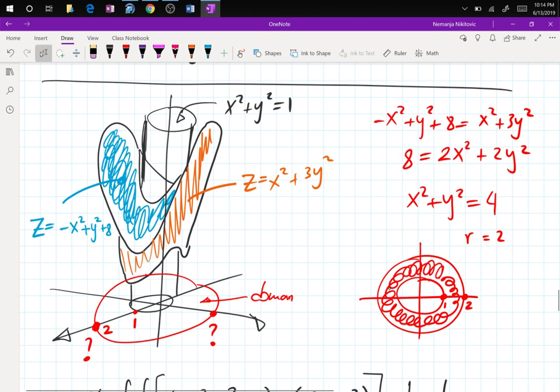So we have the shape, and it's always our first order of business to set the two shapes one on top of the other, set them equal to each other to find out the fattest part that would cast the shadow the furthest away from the z-axis, the origin of the xy, to see how far it extends out. We do have a hole through this one, and we know that hole is 1 because we have a circle of radius 1. So we know that the hole is 2 inches wide, right? Diameter 2, radius is 1.